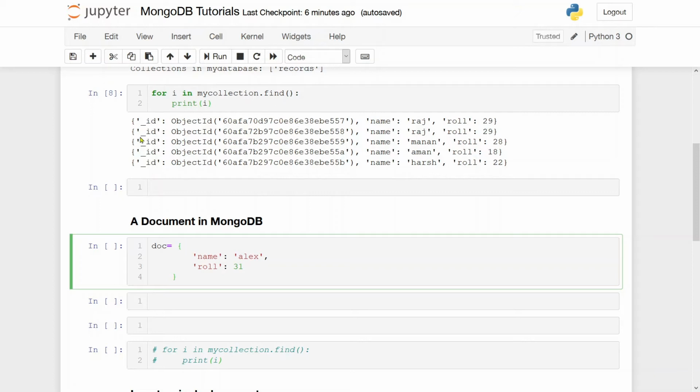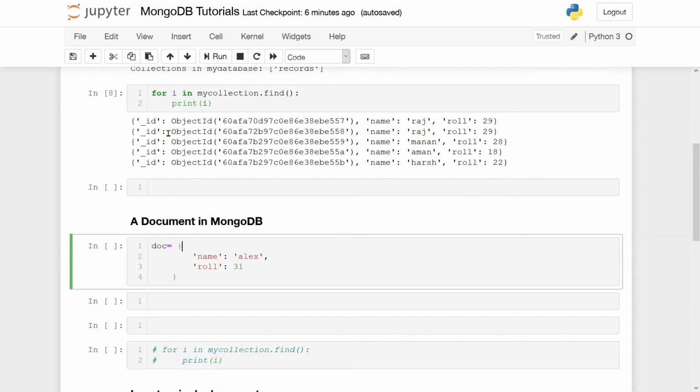So here underscore ID is a unique attribute whose job is to uniquely identify each and every document. If you have studied database management systems in your college curriculum, where you study relational databases, there the primary key is one such attribute which is unique in the whole database, and it is used to uniquely identify each record, right?